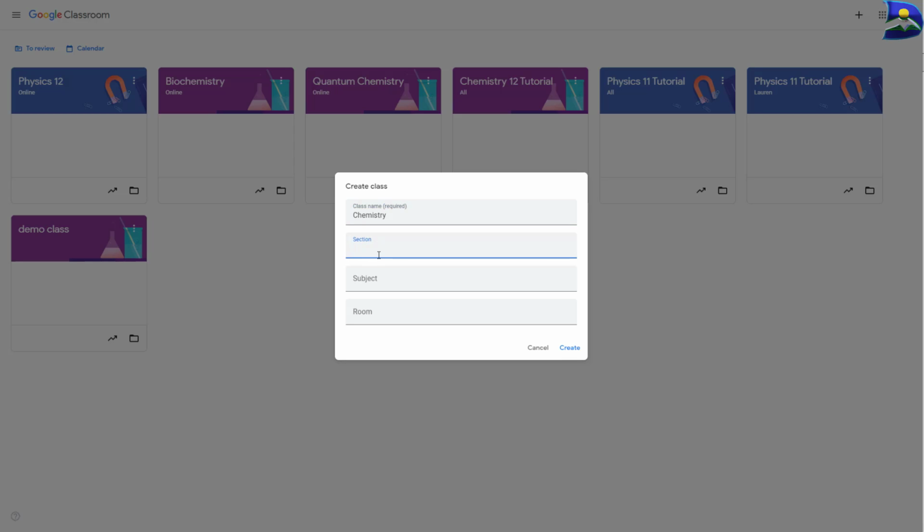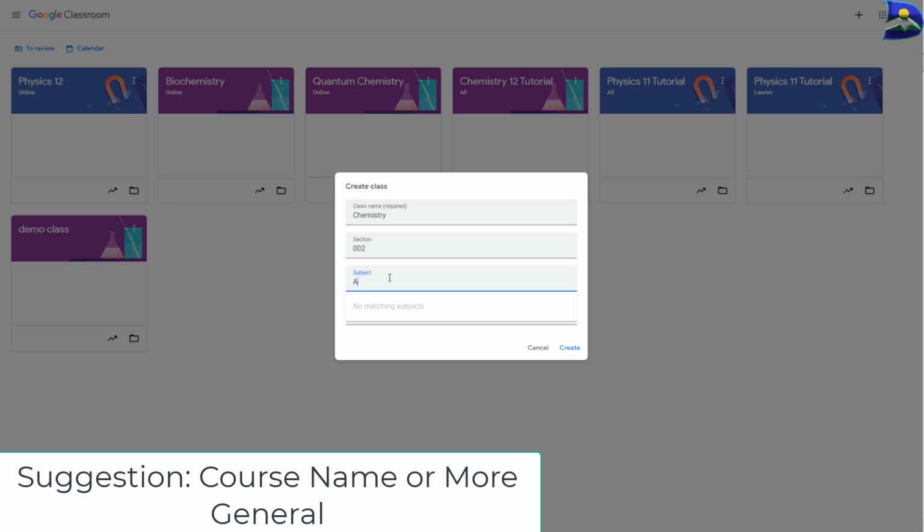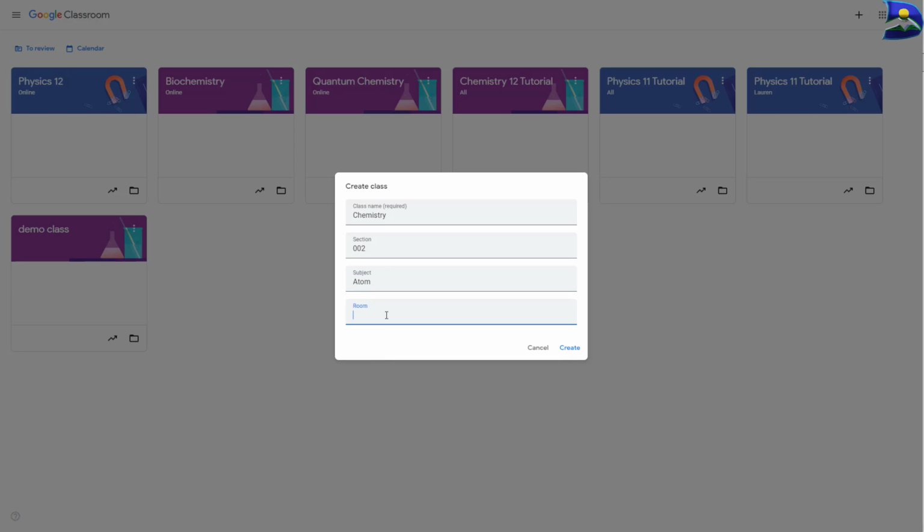Maybe you're teaching one of 5 sections, and your section is going to be, let's say, 002. You're good with that. Next one here is subject. Let's say you want to have a specific subject that you're going to be addressing. Under chemistry, you just type atom, and then you have your room number. You can make it virtual, or you can just leave it the way it is.